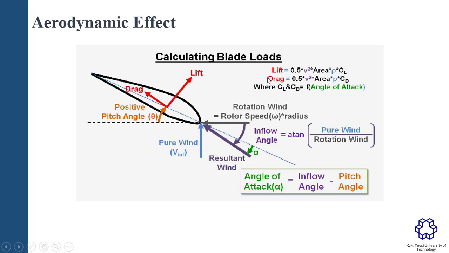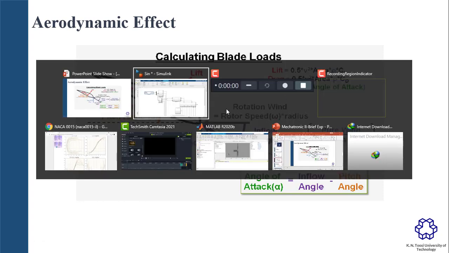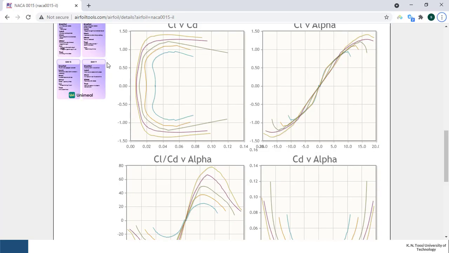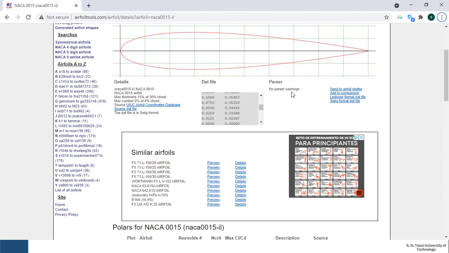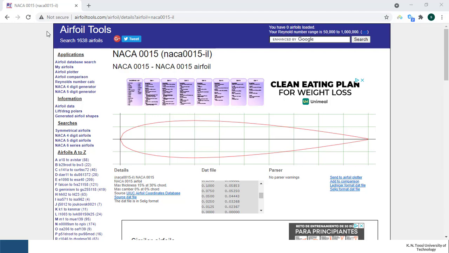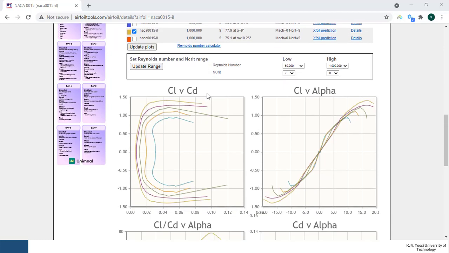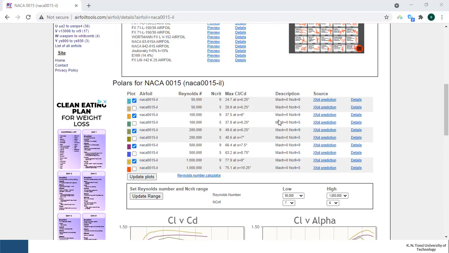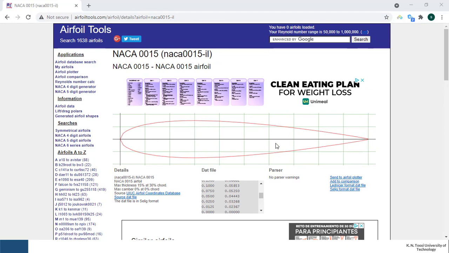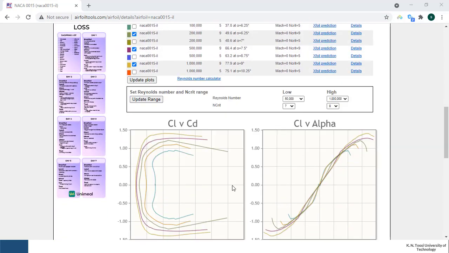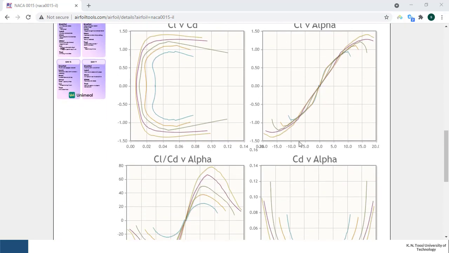So how can we find these functions? There is a way. If you look at the beloved website airfoiltools.com, you can see for a specific airfoil, for example NACA 2015, a couple of useful pieces of information. For example, the cross-section of the airfoil, and some graphs, two of which are very useful for us.